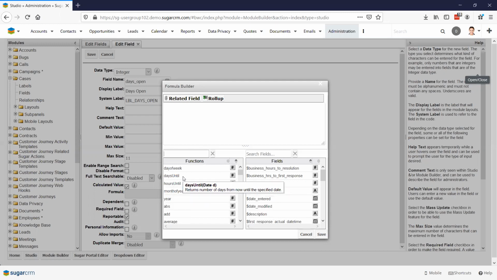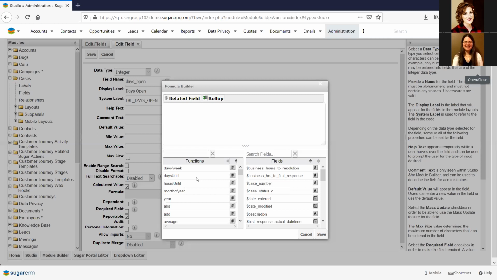And so what we're going to do is basically use the fact that we can figure out how many days it is until the date opened and how many days it is until the date closed, and compare those two numbers to figure out the difference between them. And I always have to stop and think about which one's further, which one comes first. So in this case, we want to take the resolved date, how many days it's been since the case was resolved, and then compare that to the number of days it was opened. Did I do that right? It was open longer ago, so it's been more days since then. Yes. Okay. So we're going to use the DaysUntil function and the subtract function.